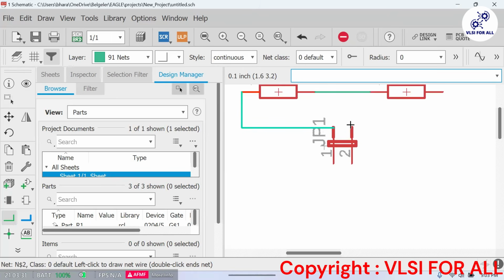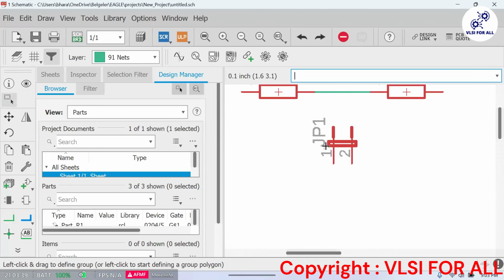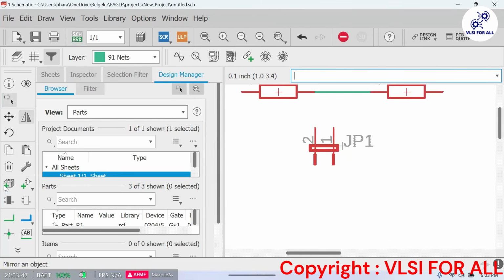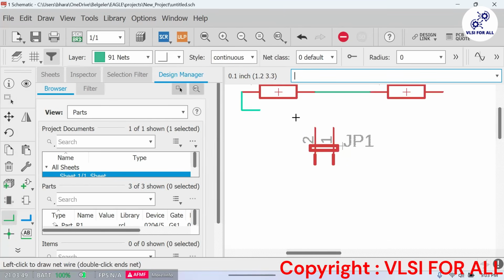We will add it here. Oh, okay. Control Z. What I will do, I will just flip it or rotate it. Better to rotate it like this. Okay. I will come here. I will add this one here and add this one here.